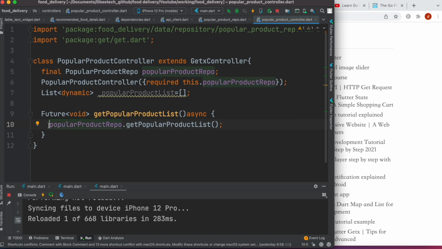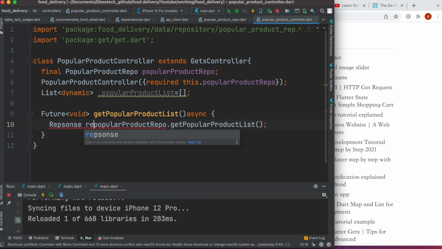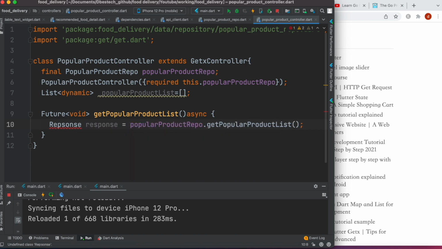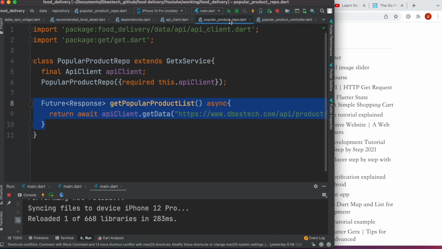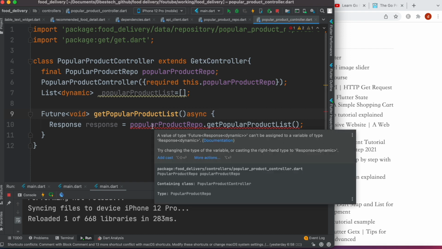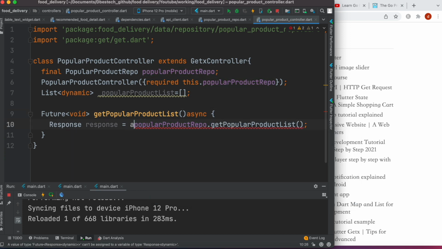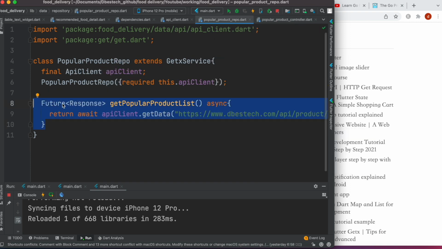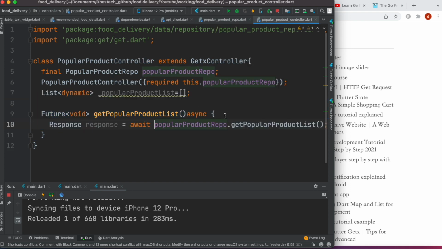So anyway, I'll first save the response as a response over here. Now why am I writing response here? Because remember, the repo returns a response. So over here the variable should be saved in a response object, and now here it's yelling at me because over here I need to put await. Now the error should be gone. Why are we putting await? Because over here that returns a Future type, so we need to wait until we get the data.